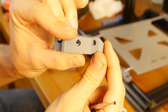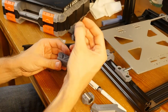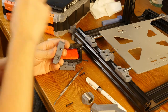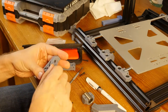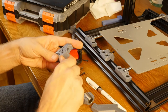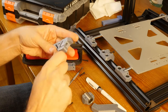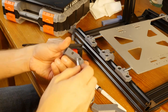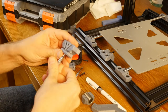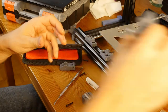I don't know how well it's visible in the camera. So now that it is aligned, I can use my M3 by 18 millimeter bolt, and I just screw it in through here. See how far I can go and see if it grabs the knot. So when I went all the way, I feel the resistance. It means that the bolt has grabbed the knot, so I can back it out and keep it separately.